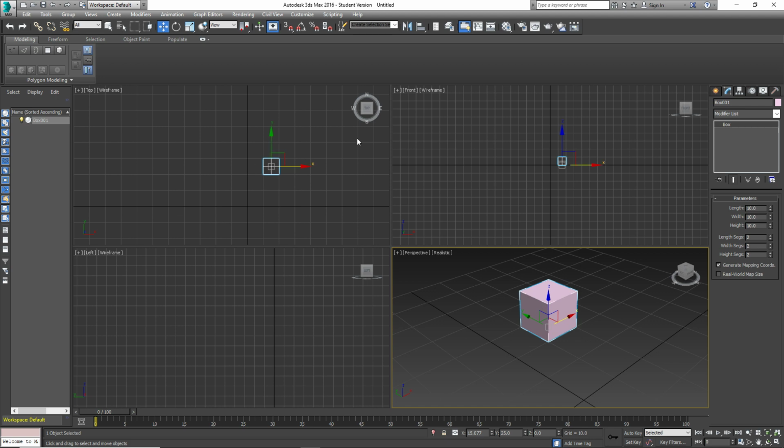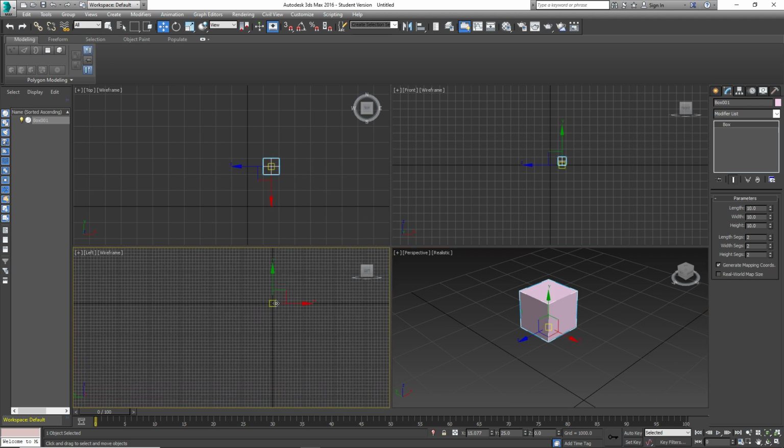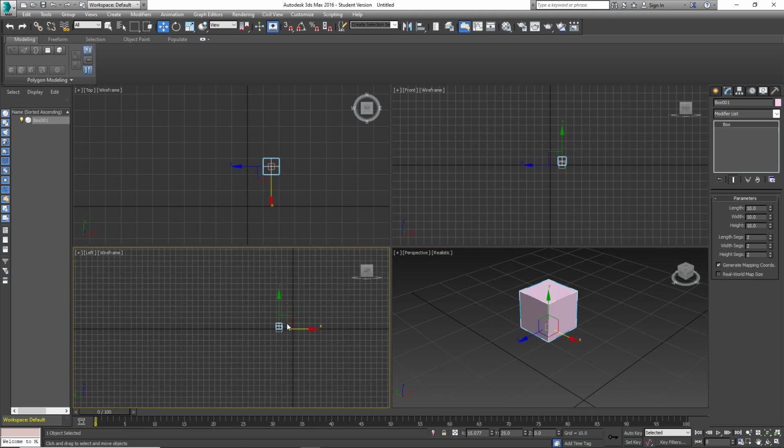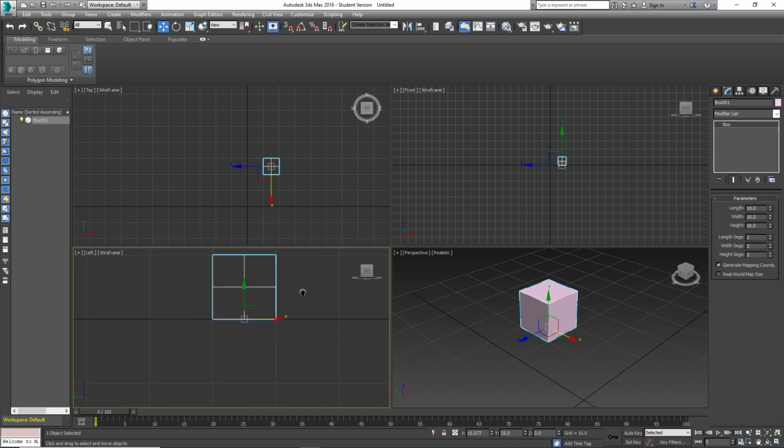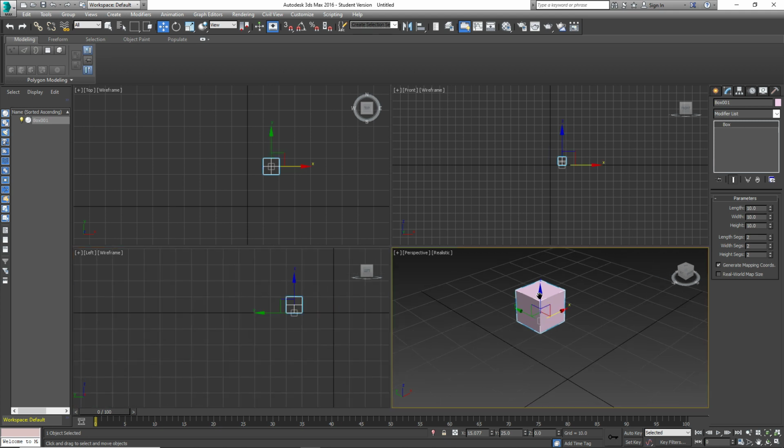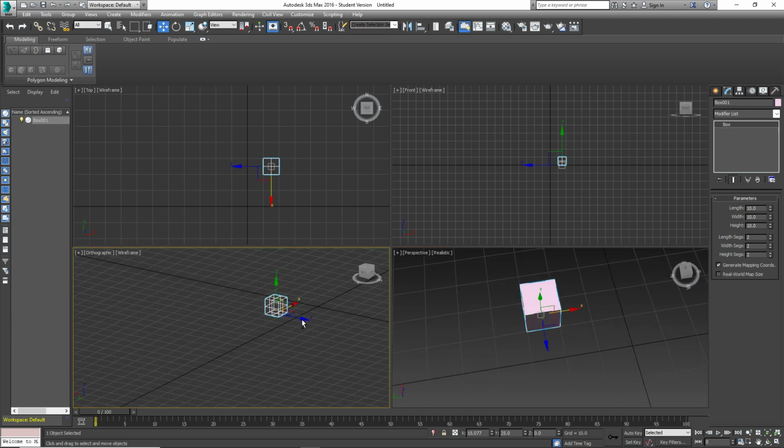In your top, front, and left, if you zoom out, and you zoom out, of course, using the mouse wheel, and you pan over using your middle mouse button, you click it in, and it pans back and forth, up and down, whatever. And you also rotate with your Alt button and the mouse wheel button. So you want to click your mouse wheel button, Alt, mouse wheel, and it lets you rotate. You can do this in any scene as well. And you can rotate it in here.